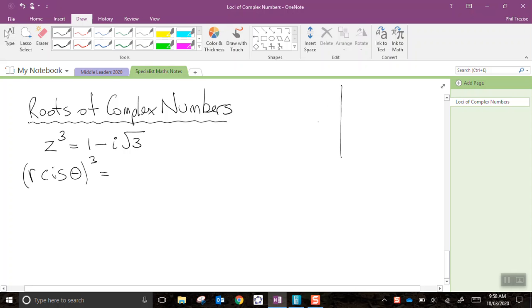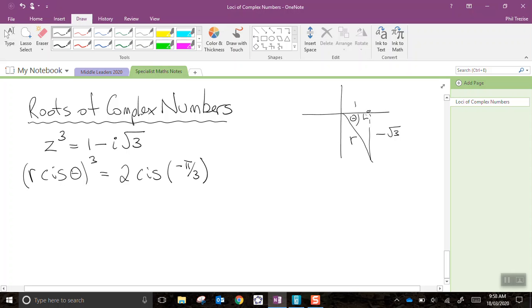So I could draw an argument diagram, and this complex number would be one step on the real axis and then downwards by root 3 steps, leaving us with an argument and some modulus there. Now hopefully we recognise this as one of our special triangles with the hypotenuse length there would be 2. You could use Pythagoras for that, and the inverse tan of this ratio would give us an argument of negative pi over 3.